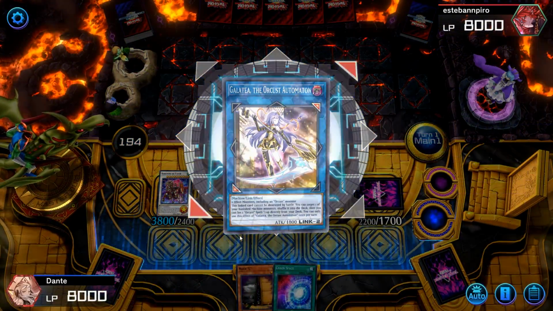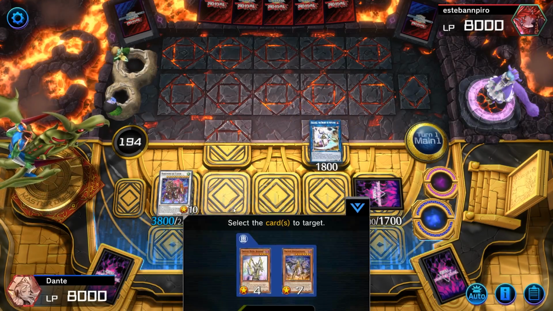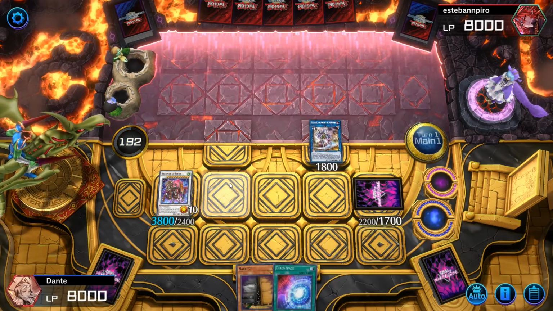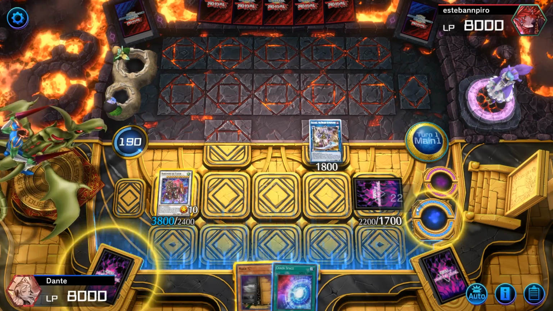Okay, in this zone, doesn't matter which zone. And now let's use Galatea's effect, return Harp Horror to the deck. So maybe I should have first played the skeleton, then returned it to the deck. That was a little bit of a misplay here.